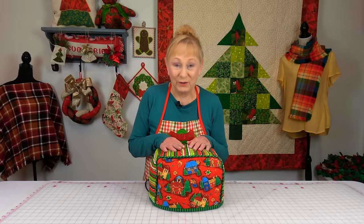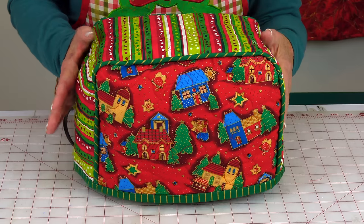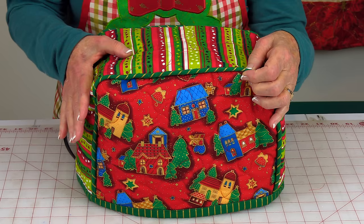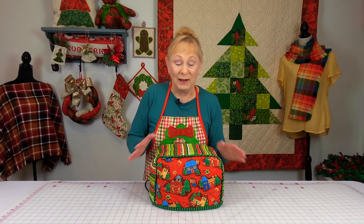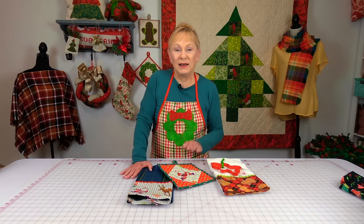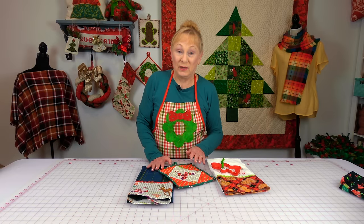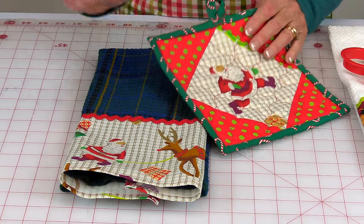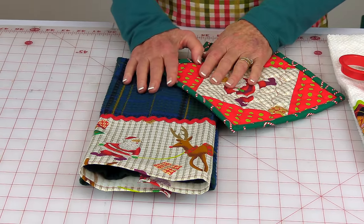When you're decorating your kitchen, don't forget to decorate your toaster. This toaster cover is very basic — it does have piping on it, but you don't have to put it on. Just select whatever Christmas fabric you want and it will look beautiful. At Christmas time I make a lot of gifts for the kitchen, so I'll make matching sets of pot holders and towels — these are so easy and quick to make.